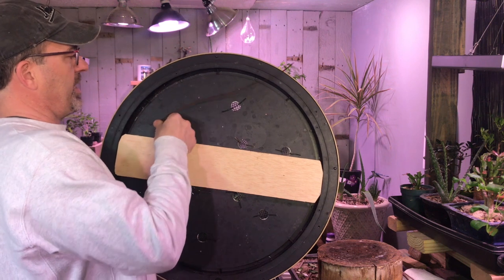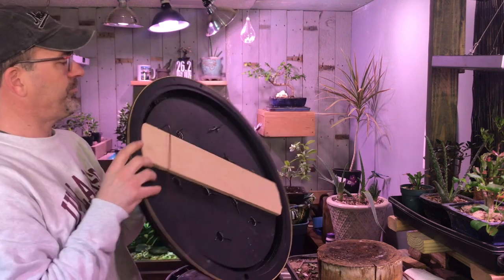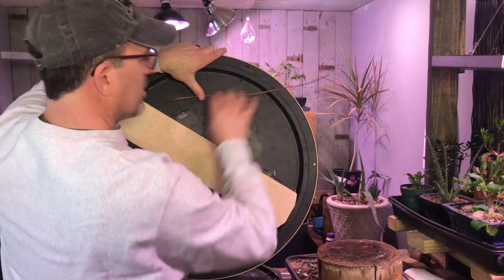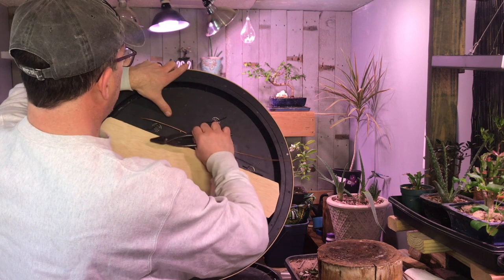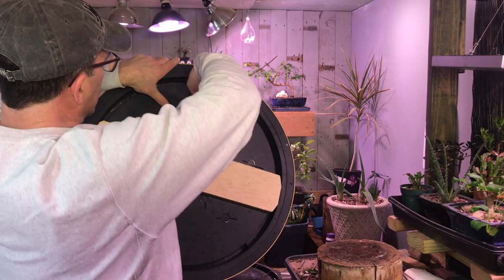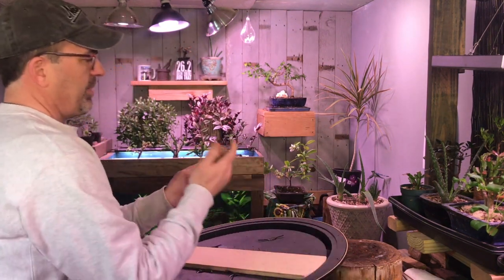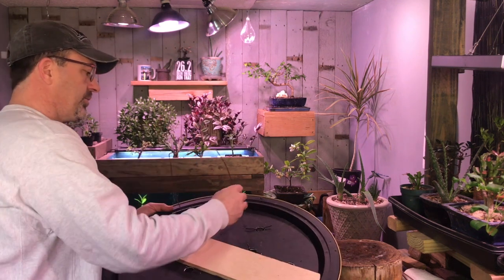So I'm gonna place it in and I'm gonna bend it over. See if that looks about the length I want. That's how much sticks out right now. And then I can measure right here, so I get a relatively straight bend in my wire at the bottom. And it's gonna bend right there. Now I can pull it out and I can bend it. So I basically made a staple. This side's a little bit longer. I don't mind that. I'll make it work.